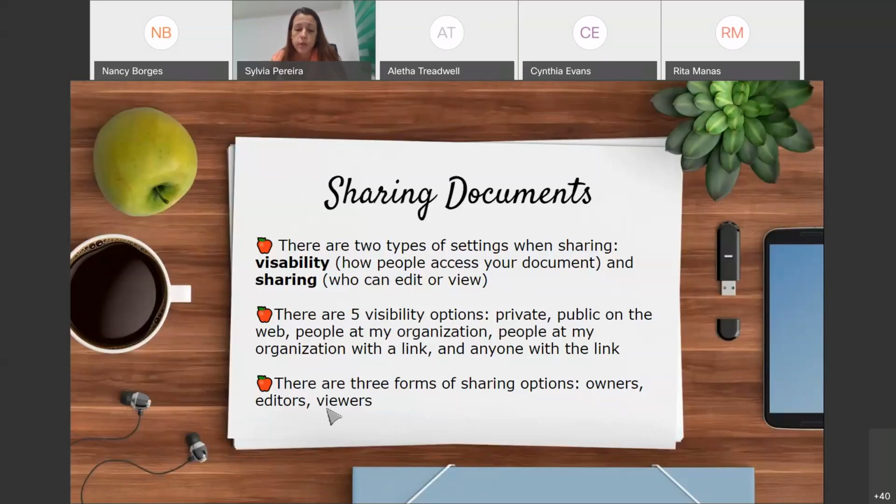The same thing goes for a Google Docs document. If I'm to share it with you, I can share it as a viewer, and you should be able to still view the document and print the document. You just wouldn't be able to edit. Because if I was to say, I allow you to edit, then you would be able to make changes on the document. And if I don't want anyone to make changes on the document, then I need to set it as a view-only document.